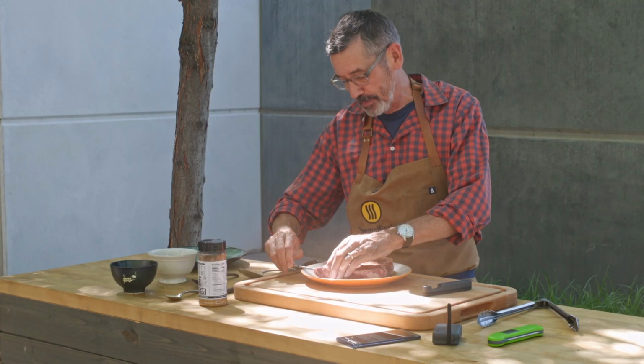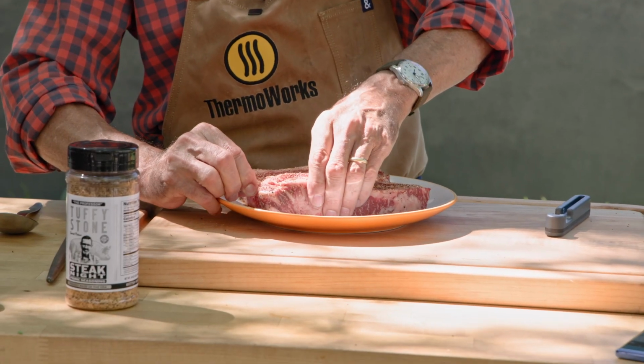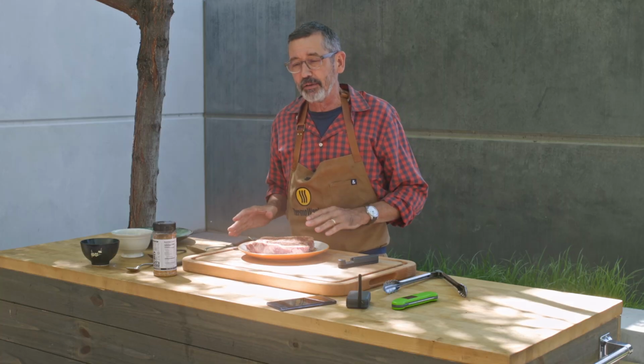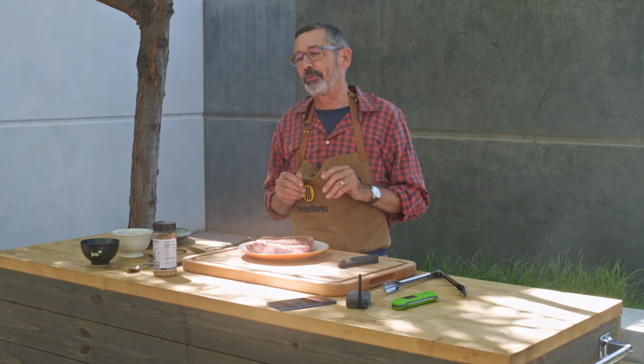I'm gonna take the probe and I'm gonna insert it from the side, and I'm just gonna stop right at the black ring there. And that tip now is right about there. It's in the center of the steak. I'm gonna take these 2 steaks, put them on the cool side of the grill, and let them cook.